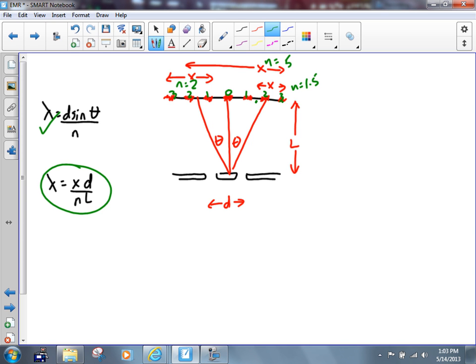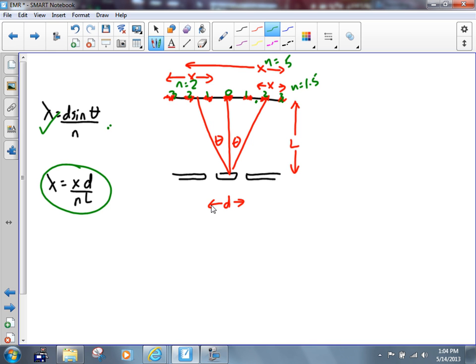But if L is not 10 times greater than X or more than that, then you can't use that bottom equation. It's always an approximation. It's never perfect. But at small angles, it's close enough that it's going to give us the correct answer to a reasonable number of decimal places. But if we've got a big enough angle, i.e. if L is less than 10 times the value of X, then it's just not very good of an approximation, so we're not going to use it. Then we go back and use this one.